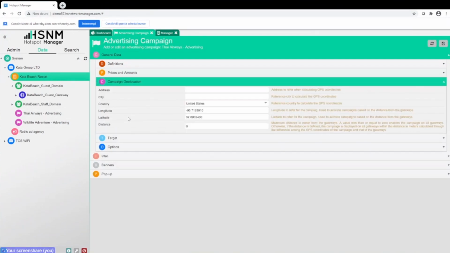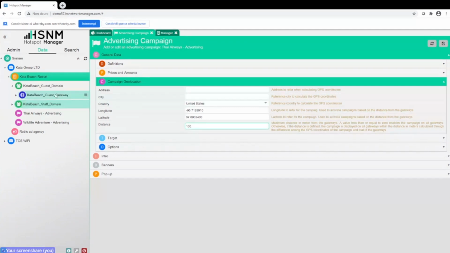Campaign geolocation. So here you can choose to show this campaign based on a specific location. So for example, if you want to advertise an event near a stadium, let's say, you can set the coordinates of the stadium here. Of course, address, city, country, and all these fields. And then here the distance. So you can set the radius, for example, of 10 kilometers. And meters, sorry, this is the meters, so you can say 100 meters.